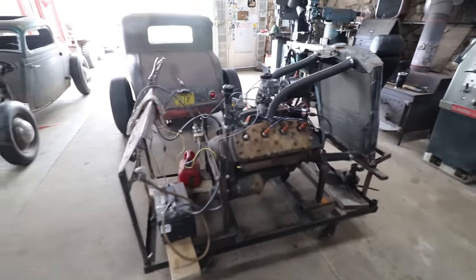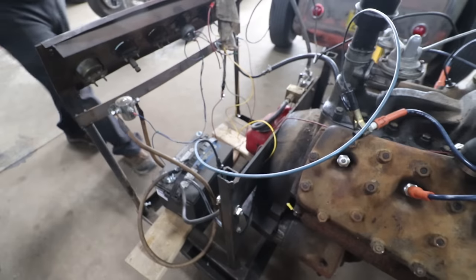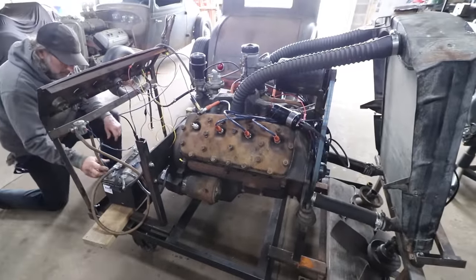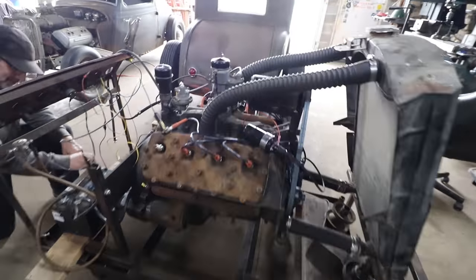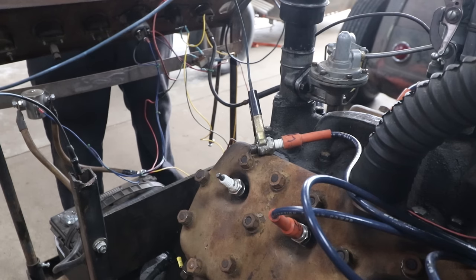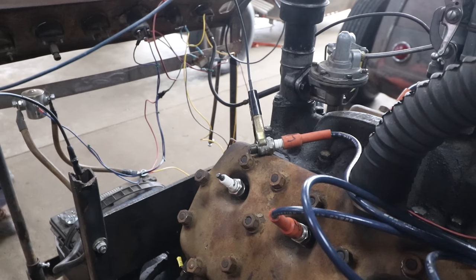Anyways, we're gonna make this thing hopefully run. We're gonna first check for spark. He did a Petronics conversion, as you guys may remember. So we got our little spark plug here with jumper wire. And we're gonna crank it over, see if we have spark. And then we will get fuel to it. And maybe, fingers crossed, it will run and we can tell Mike the good news. All right, we are gonna check for spark first. Mike just showed up, so he gets to actually see all this. Not bad. We're checking for spark, he can try this.